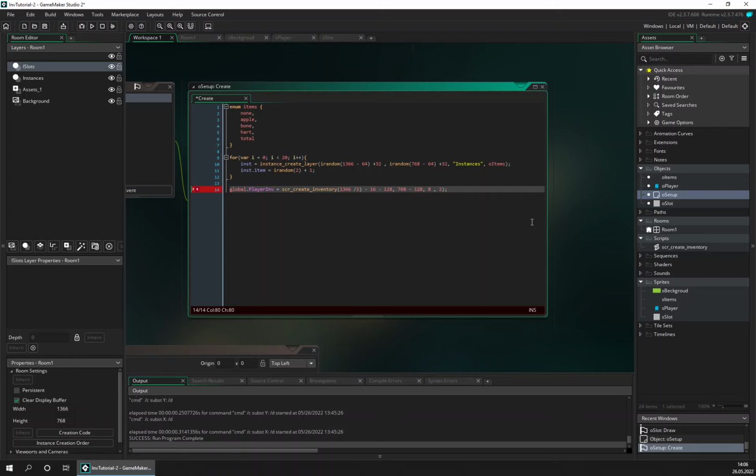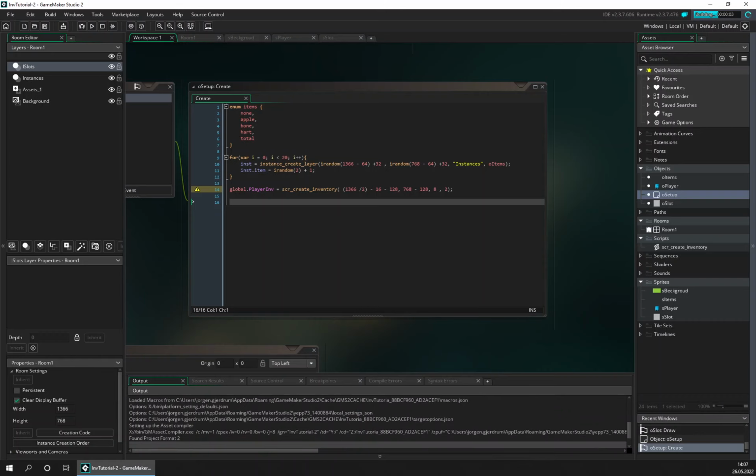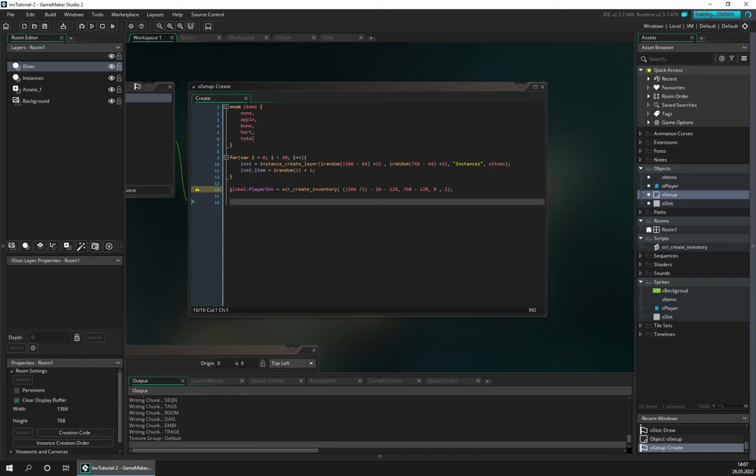Okay, we have an error, and why is that? Is that an expected syntax error? Yeah. This one just says never used, so let's play and see what will happen. I'm not sure it's working yet. Hopefully we can see the inventory on the screen, but yes, we did.